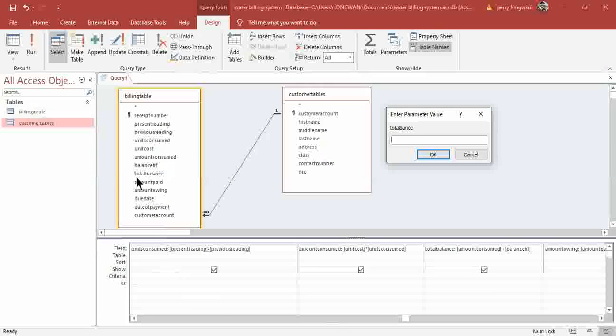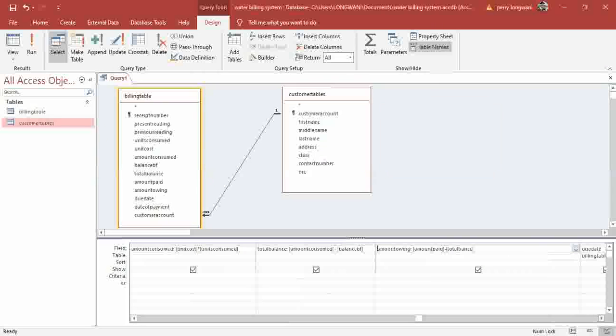Here, the spelling in the table is totalbalance, but what I typed is different. I typed it in amount owing, that's where I typed it. So first, I'll cancel this. Whenever you see this, take your time and check.